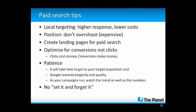You can go to the extreme of having practically a different landing page for every keyword. I think that's probably not a good use of your time. But if conceptually you have your starter plan landing page, your Linux plan landing page, whatever is logical for the way you're advertising, that will really help your conversion a lot by people just having a comfort level that I clicked in the right place, this is what I'm looking for, let me press on.